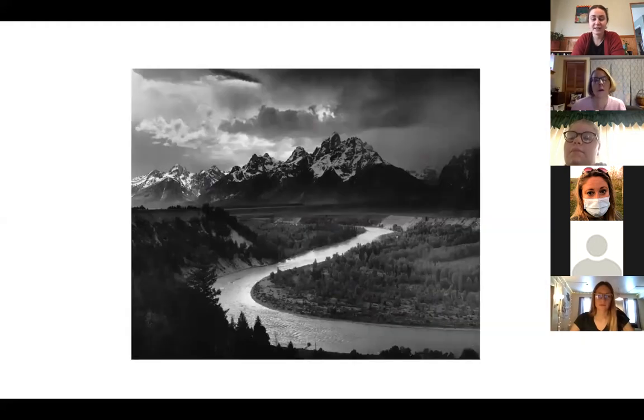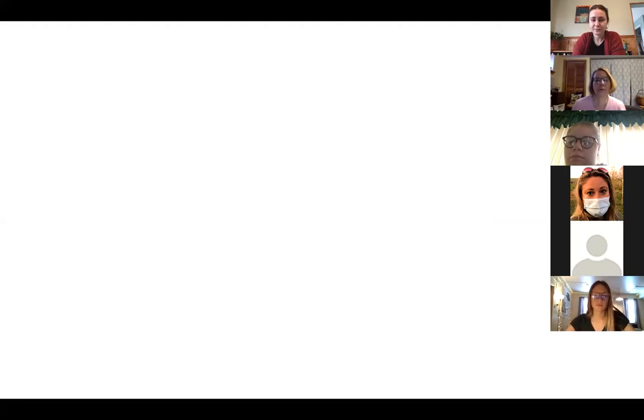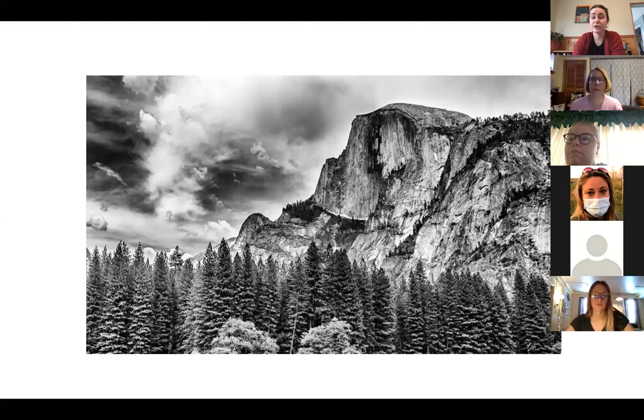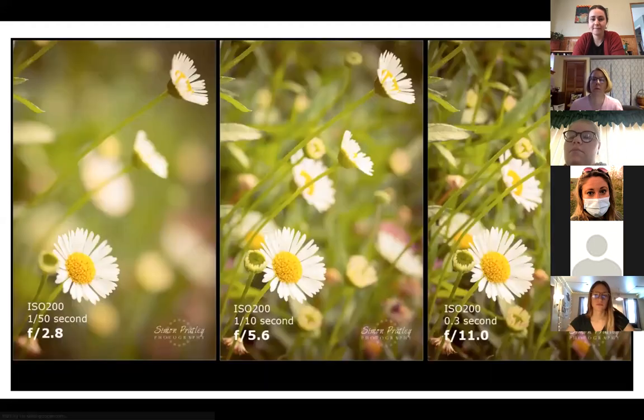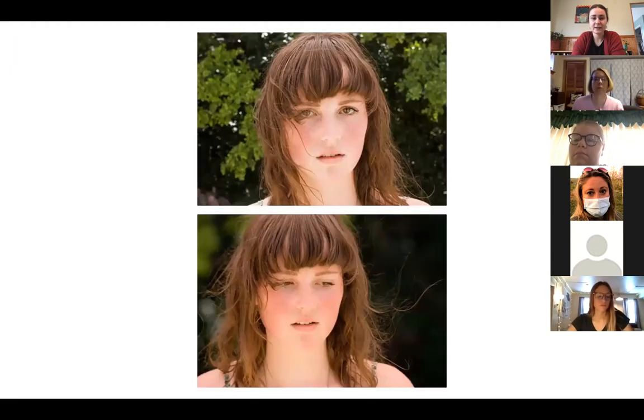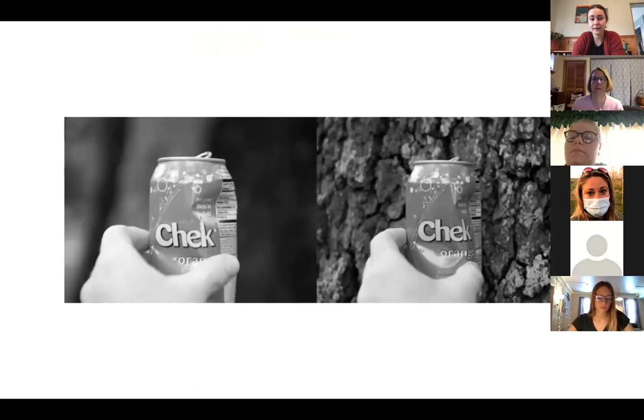In this one, you can see that it's all in focus from the ripples in the water to the trees, to the mountains, to the sky. It's all in focus, very fine detail. That's a large depth of field, and that corresponds to large numbers. So F22 would be if you're looking for this kind of landscape effect. We talked a lot about this stuff last week. We're just reviewing it real quick to see how you can use aperture to change how your image looks. Here, it's very popular in portraits so that you can take pictures in ugly places. We can see it again here with this nice crushed can.